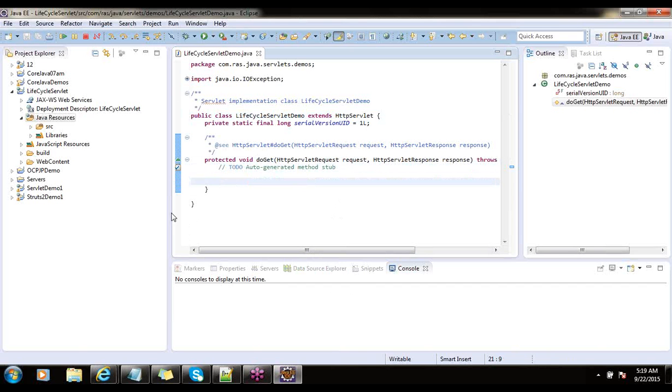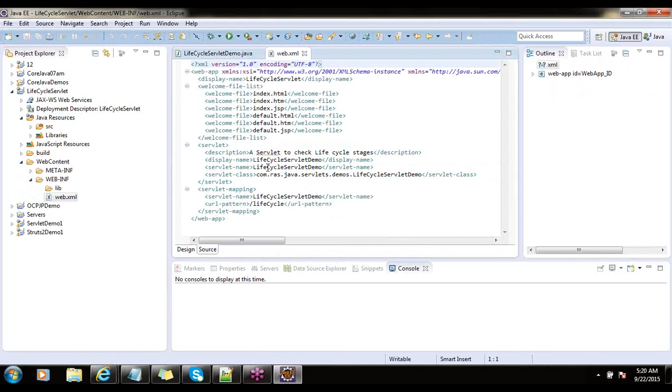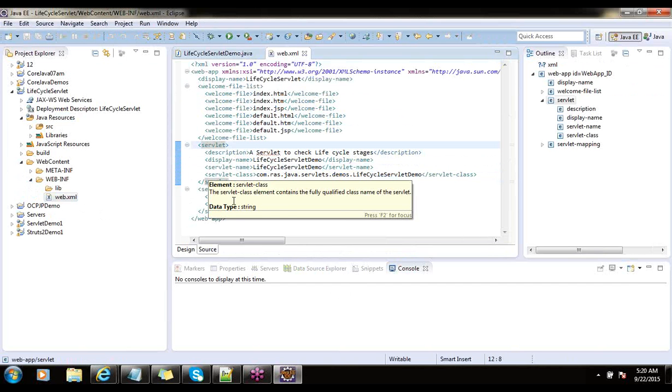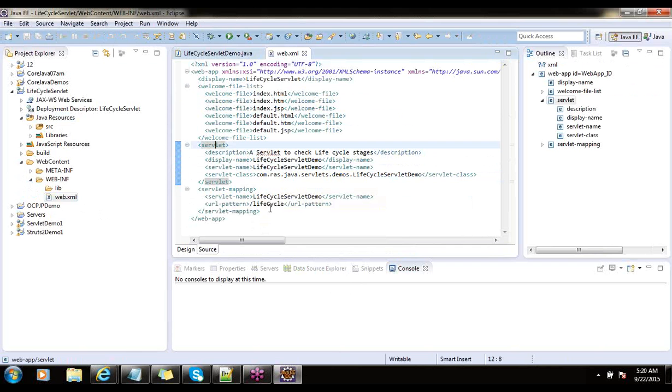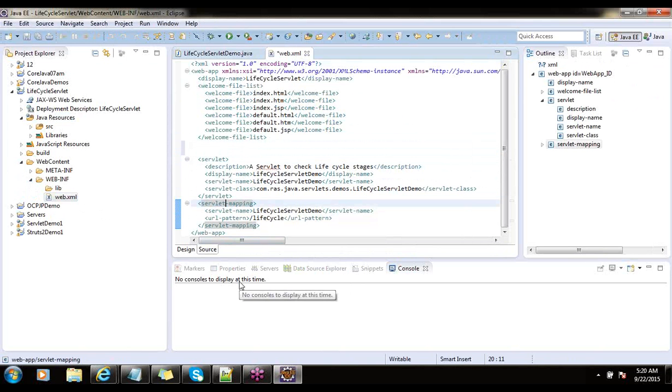And web XML, you can see web XML. Observe here. Web XML was auto-populated with servlet and servlet mapping for the new servlet which I just created. I did not write this. So Eclipse will do it automatically when you create a servlet, both a servlet and servlet mapping.